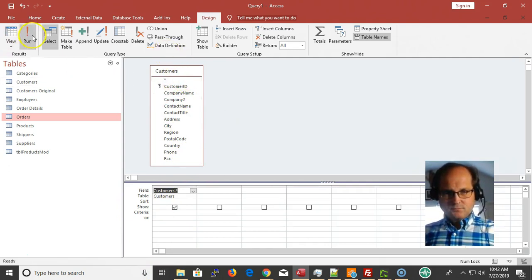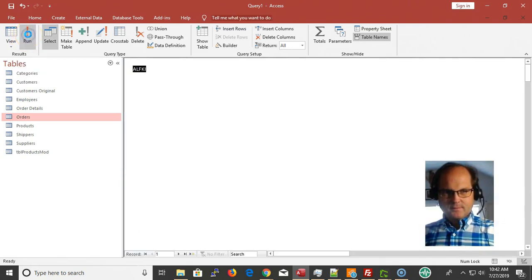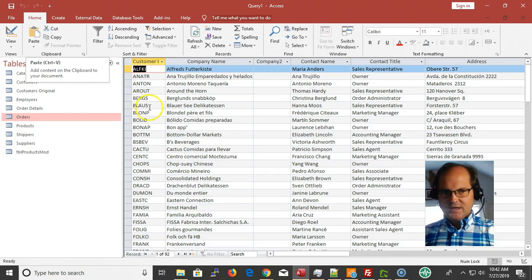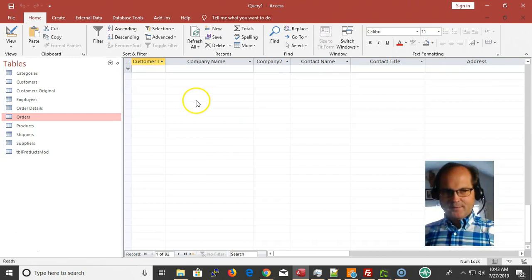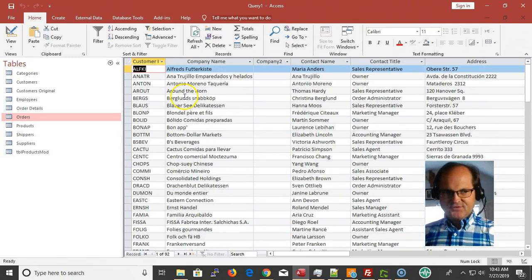table, and any new fields that you add. So it's kind of good, because if you add a new field to the table, it's hard to incorporate it into this, which is why you use the asterisk. And then to run the query, I click on the exclamation point, and voila. Here is my result. I asked a question on the table, I said give me all the records, and it gave me all the records. Imagine that.